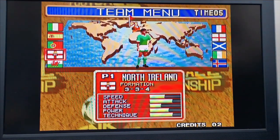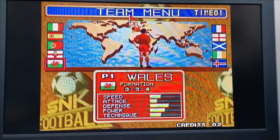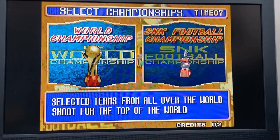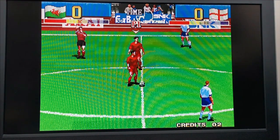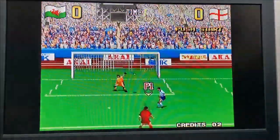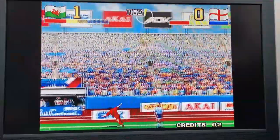I can actually go Wales. That's very rare to see. Why not? Let's go with Wales. World Cup, SNK football champion. Go big or go home. No way. Let's give it a go then. Well, that was easy. Just like real life, yeah?